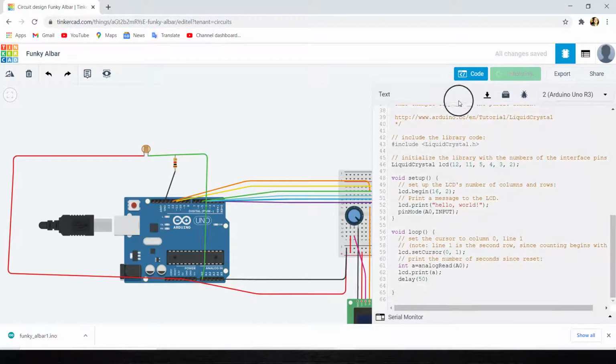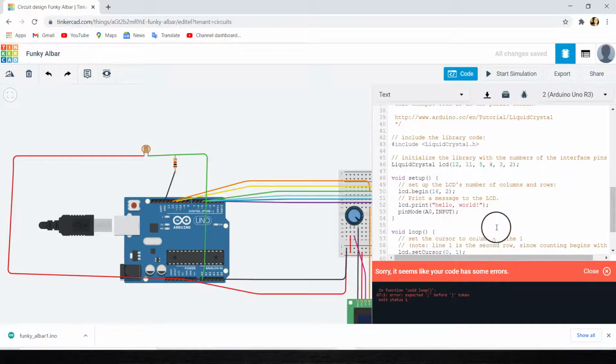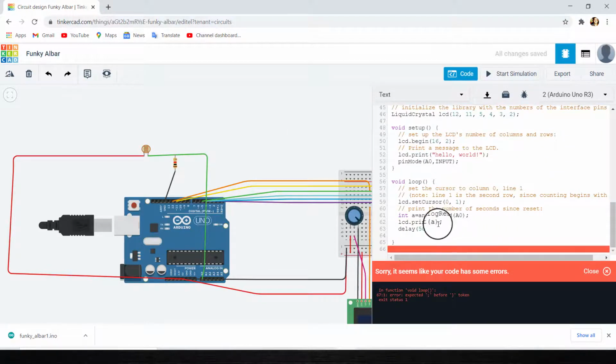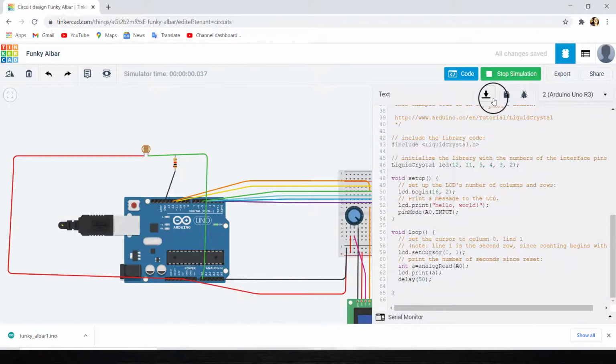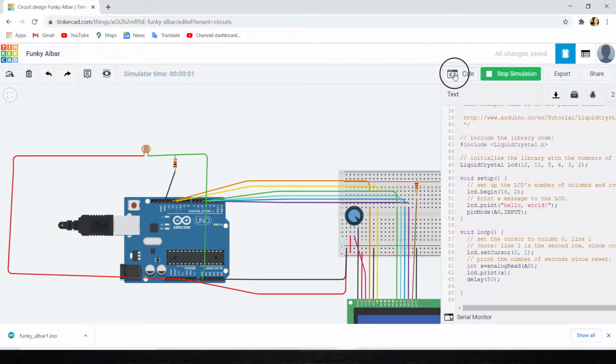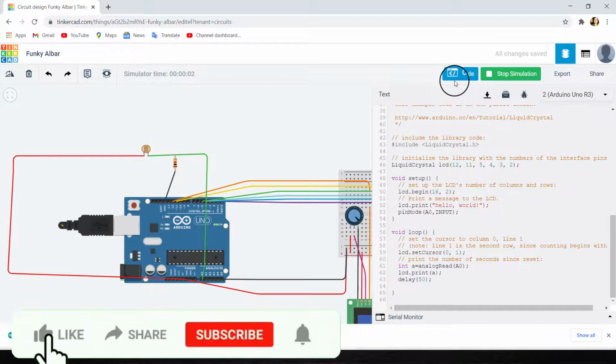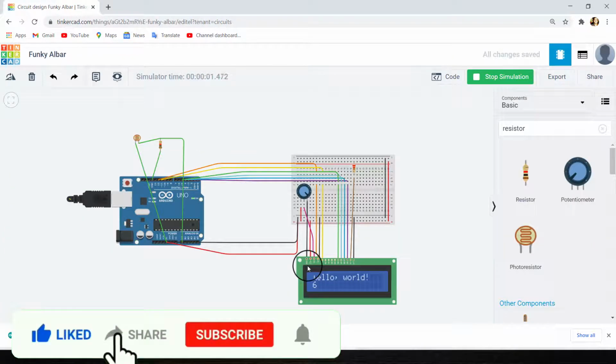So what we will do here, we will start the simulation. It is giving me that it seems like some error is there. So what is the error? Let's see. As you can see, in the function void loop, you cannot process things, so we didn't give this particular thing. So let us see. The code is working fine, right? Here we can actually see our values, and we can see that our code is working properly, so there's not an issue.